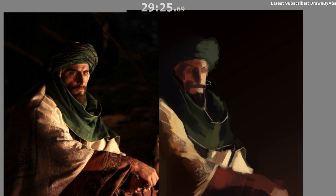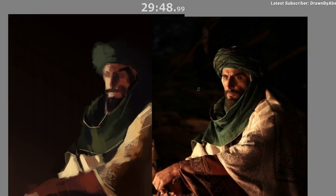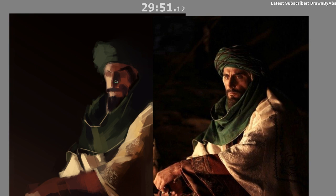Get ready to put that in there. Okay, so we need to get a bit of a stroke right there for that side of the cheek. So we'll put one little stroke right there. Get the side of the cheek. I am missing that certain amount of darkness back here, right? So let's sample this darkness over here. I could even take the darkness from over here, from the side of the face. We'll bring that up in a manner that's consistent right there. So one, two, and three strokes right there. Gotta get rid of this little light value right there as well. We don't need that. Put that back here.